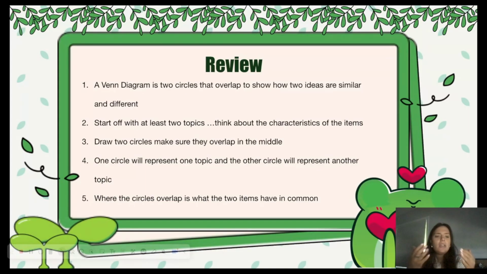So, the video used apples and bananas. I really like apples and bananas, so I'm going to continue with that analogy. An analogy is just an example of something. So, in my left circle, I'm going to put apples on the top. So I have my 2 topics. Now I'm going to put bananas on the right one. Now I'm going to think about, okay, how are they the same?